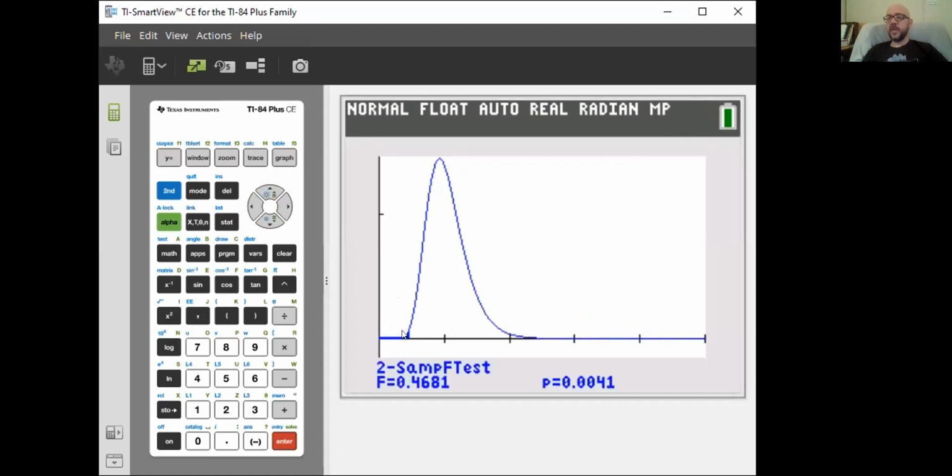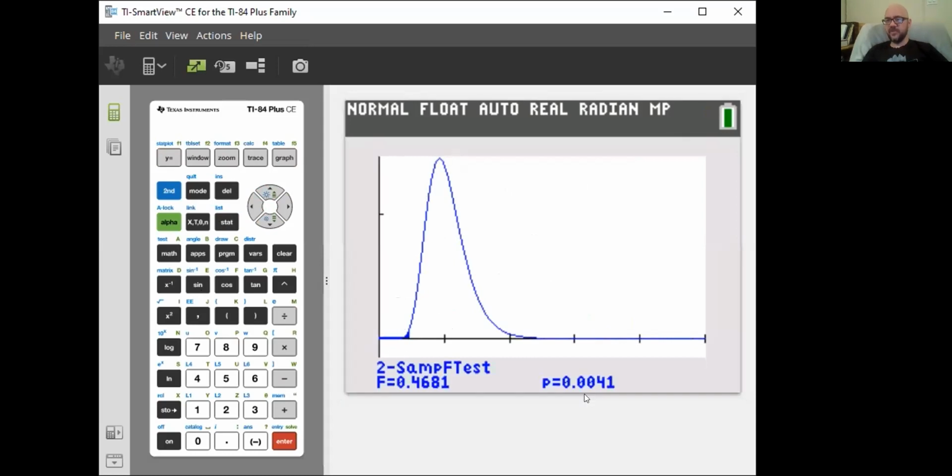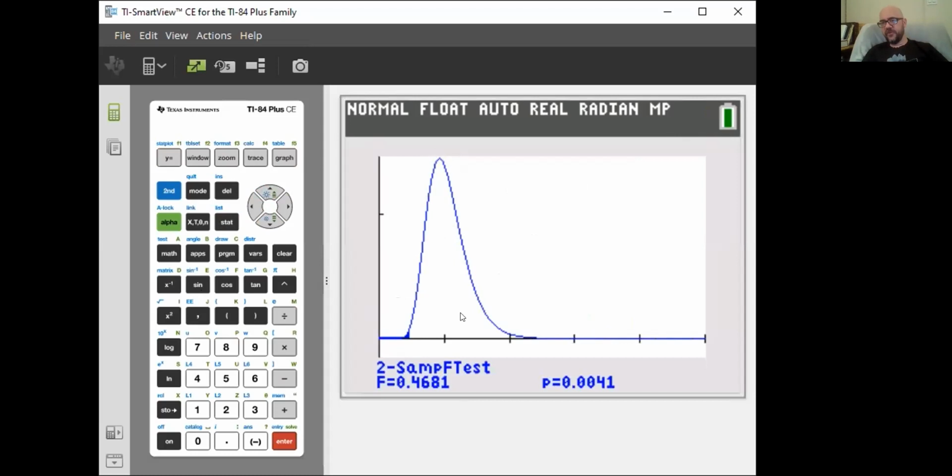It's a little bit flatter at the beginning than I drew. Well, it's a lot flatter at the beginning than I drew it. And you can see there's this tiny, tiny little area here. And so that's why our p-value is so small. And as before, like here's 1, right? So that's where the mean is, pretty much where the peak is. So 0.468 is way over here. And there you go. That's it.